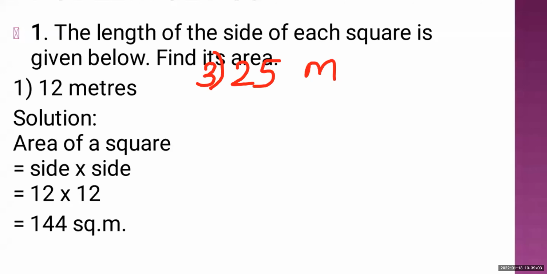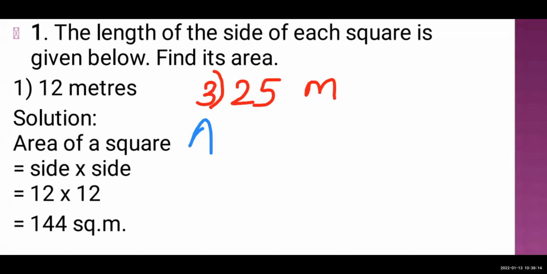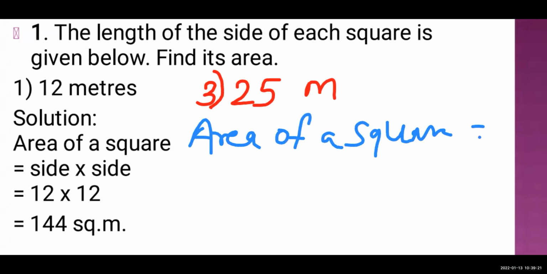Okay, let's start. What are the next steps? First, area of square. Just wait a minute. I have to write it down, na? Okay. Area of a square. Now area of a square is side by side. Side multiply by side. Okay, I'll write S. You people have to write the full form, SIDE.